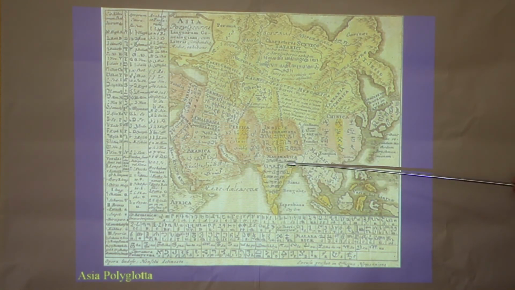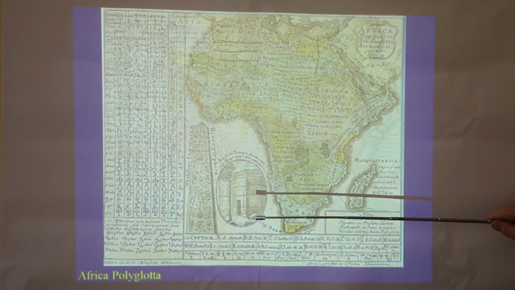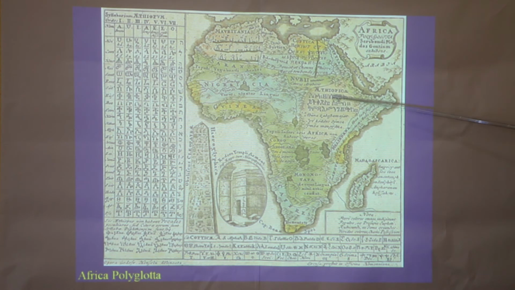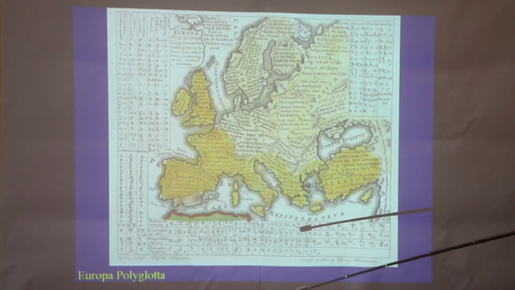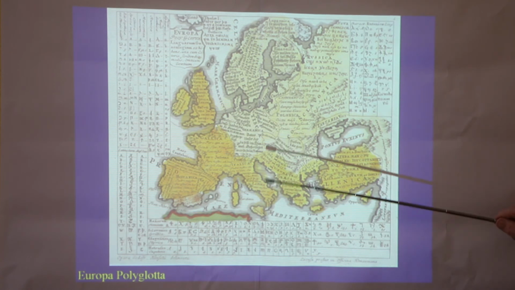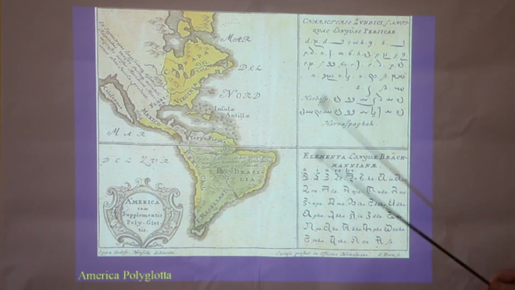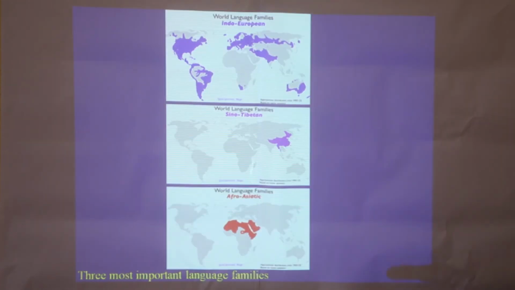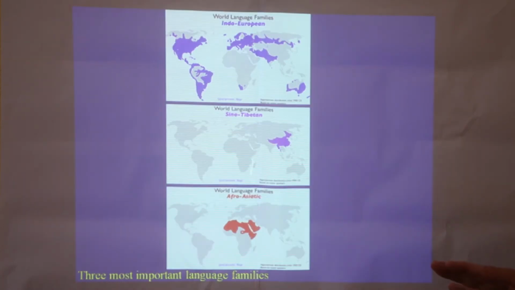So here is Brahmanicum and here is Malabaricum. Here is one for Africa, and here you see how big Ethiopia was in their map. And here you see different alphabets along the way. Here is their view of Europe with Sclavonica here. Here is their view of North America with Persian. And here is their view of South America with Brahmanicum. So there is an enormous history that we have lost.